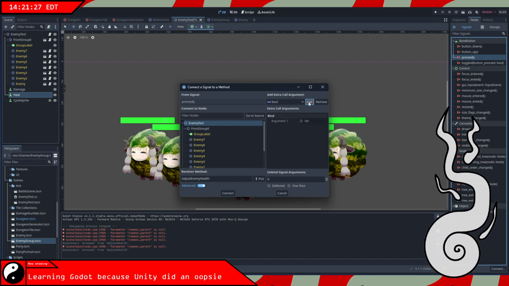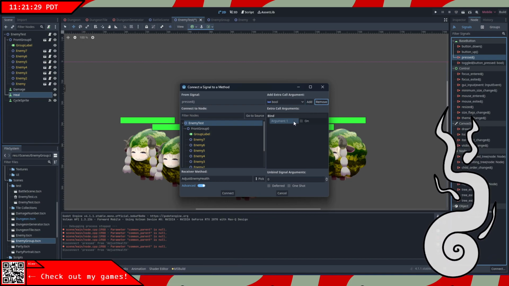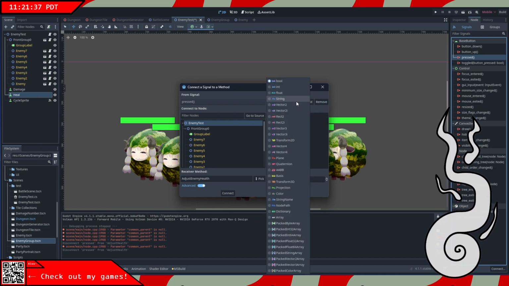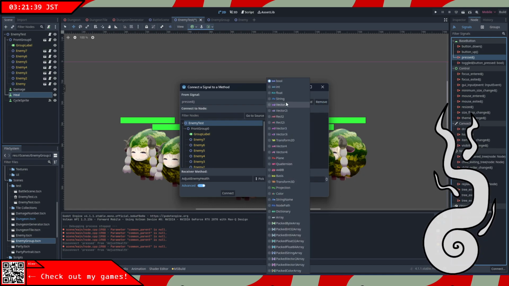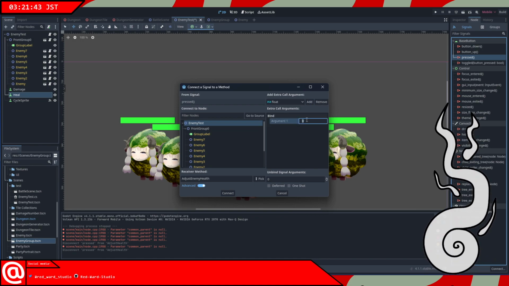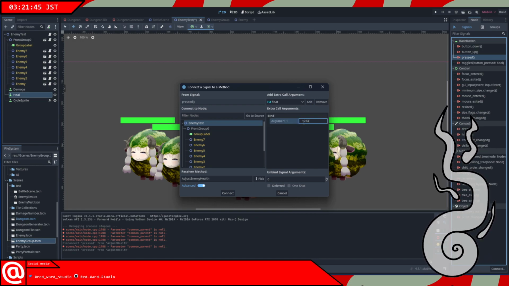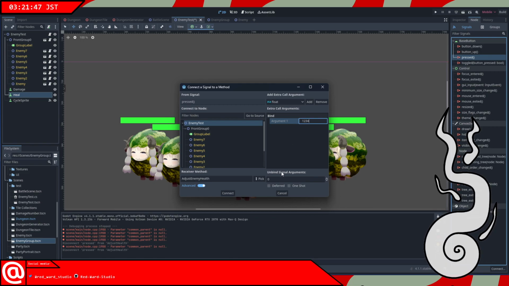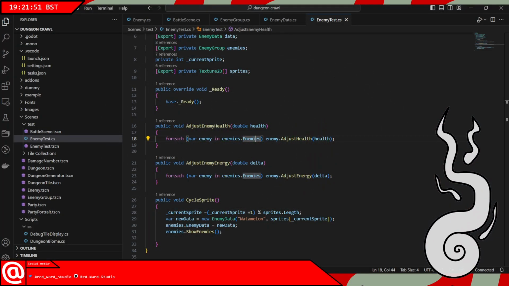No, I want to add, not a ball. No, this out. Remove. That's what I wanted. I was looking down here, but the thing to remove it was up there. Unbind signal arguments.